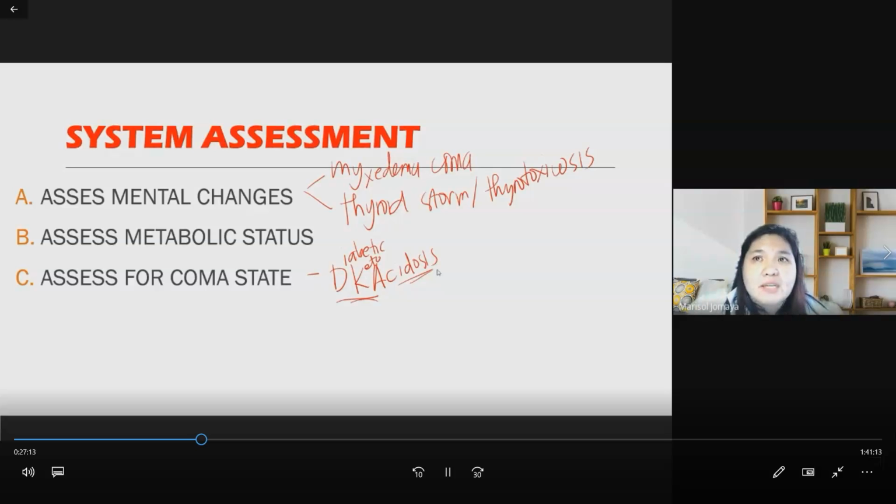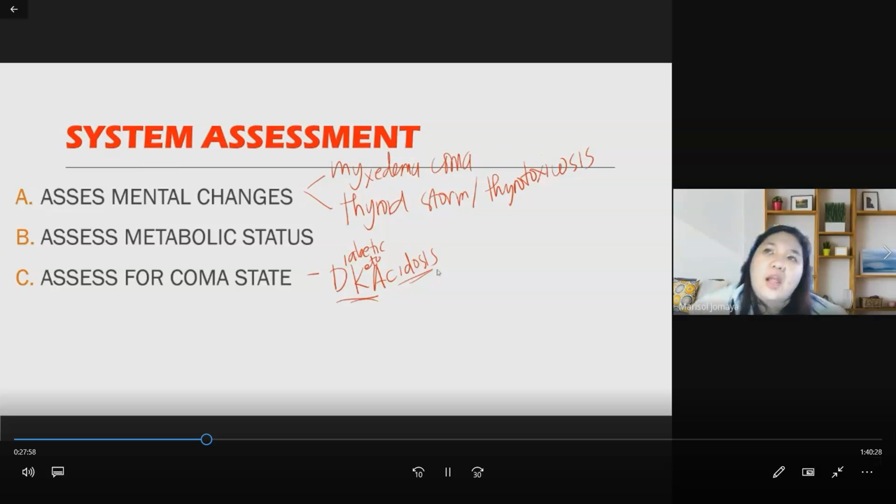Pero, kung ikaw ang pasyente na may diabetes mellitus, and this is not just basically about being on a diet for a healthy individual, you're going to be suffering from acidosis because with your acidosis, you are likely having a lot of lactic acid, and it's going to be circulating all over your system. And eventually, you might end up in a coma state because you have not done something about the very, very high levels of your sugar. Okay? And there is already a repercussion of this lactic acid circulating in your system. So that is assessment of your coma state.